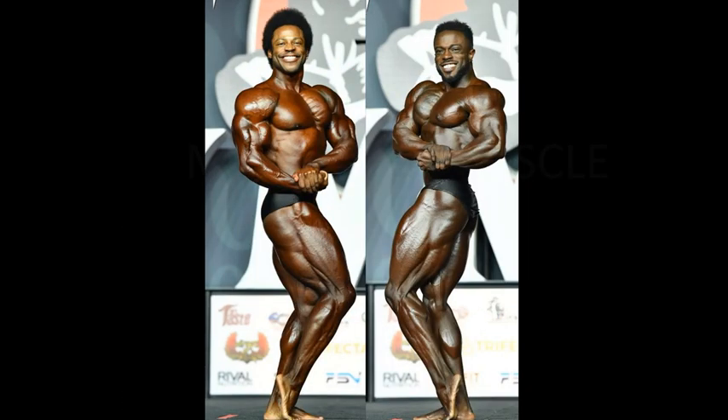Turn to the side here and see what I mean — the shorter guy, Terrence Ruffin, has perhaps longer legs. He is holding his legs straighter as well, as you can see in the far leg. Breon has bigger arms, more separated arms — better altogether. He's a bigger lad as far as the upper body is concerned. So it really depends on what you like: the bigger upper body of Breon Ansley, which can arguably be considered more classic.